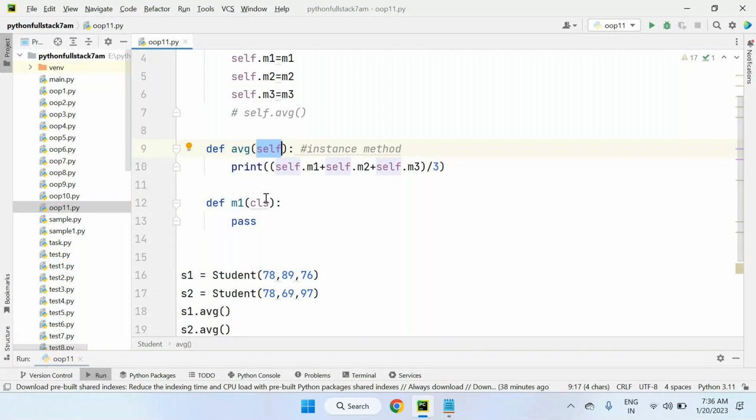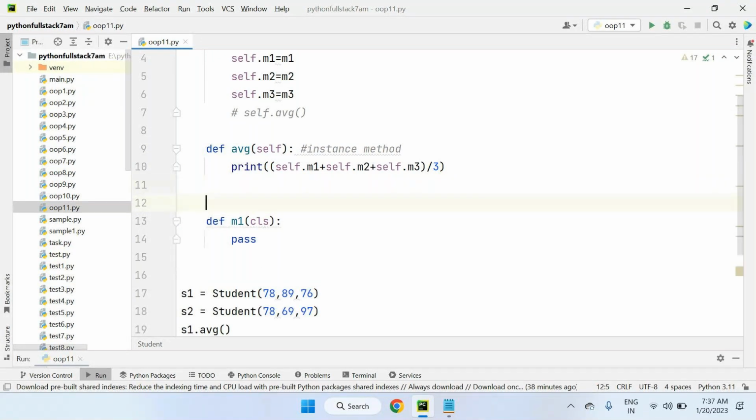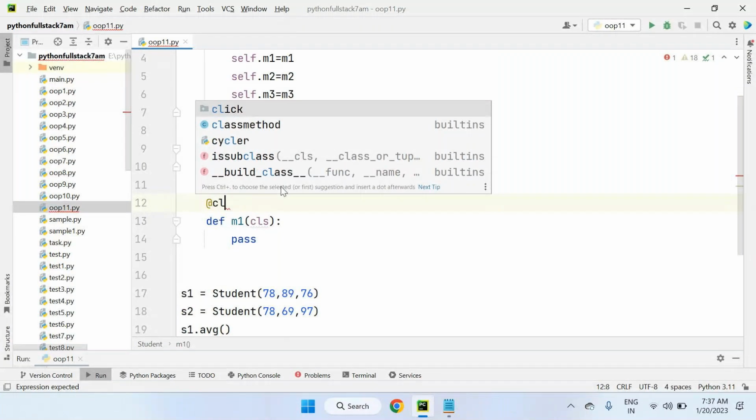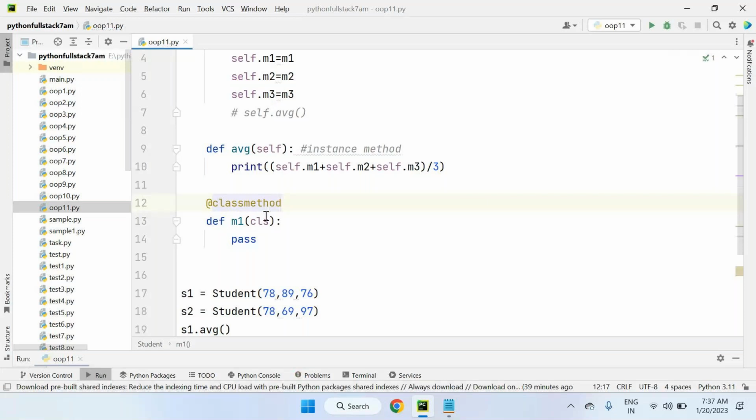Sir, when will it become a class method? For that, the at the rate classmethod decorator is compulsory. This is the decorator, and it's built-in. The moment I use the at the rate classmethod decorator, this becomes a class method for sure.